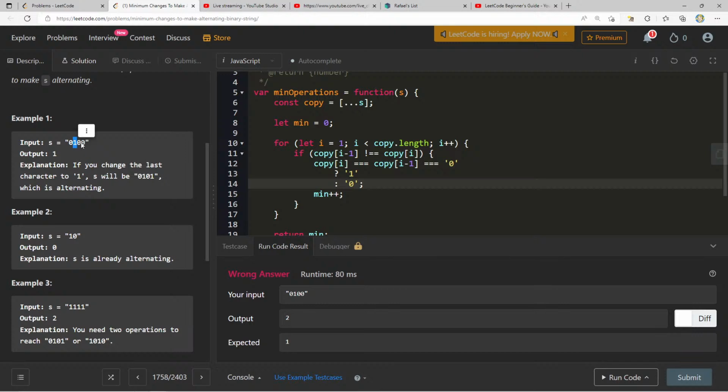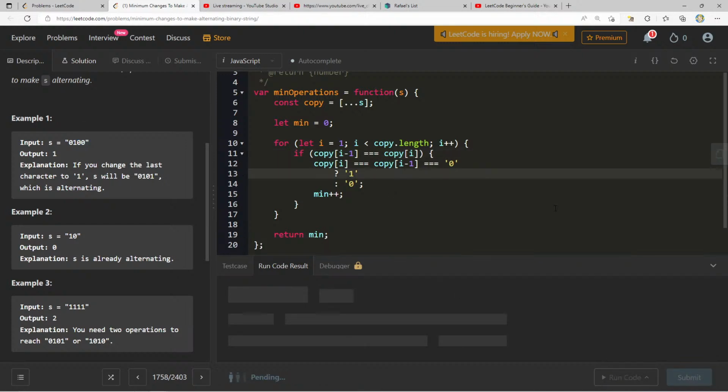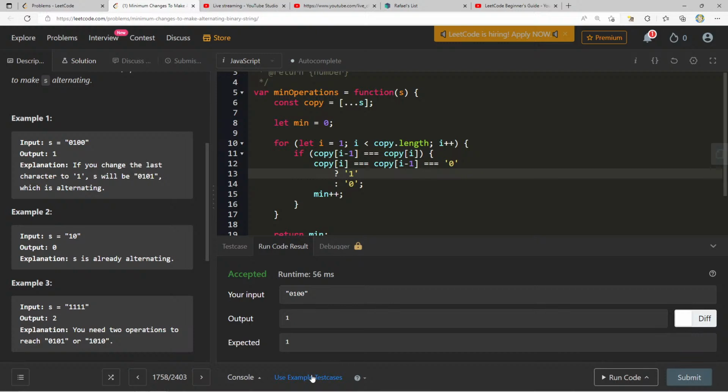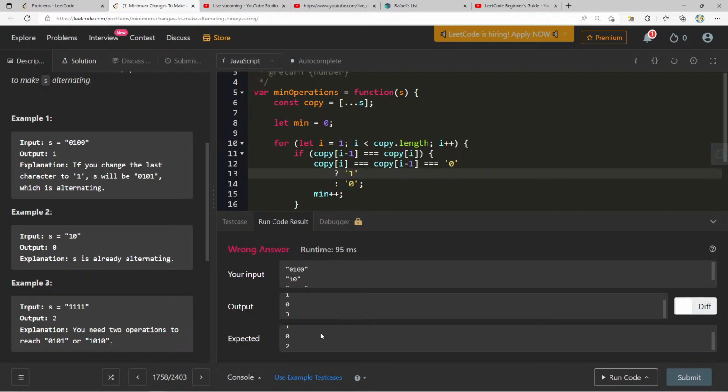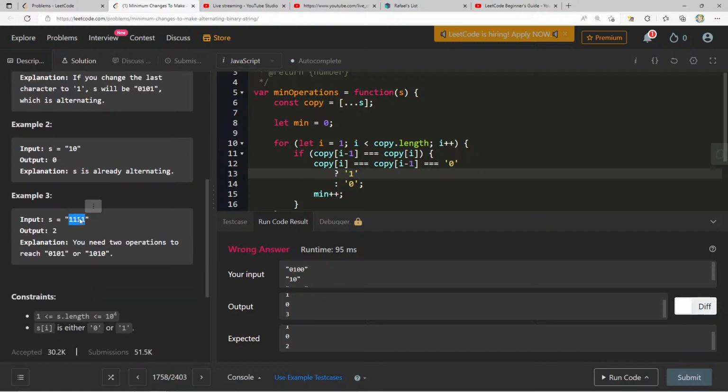Oh no, wait, that's fine. We only want to do it if they're the same, right? If copy of i minus 1 equals, no, I think that's better. 1 and 1. 1, 0, 3, 1, 0, and 2. Oh man.